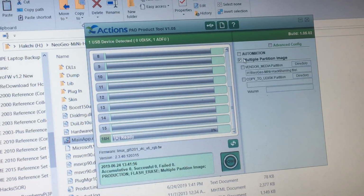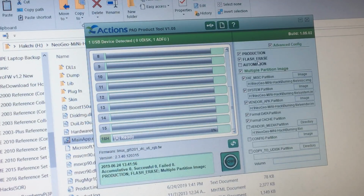Then after we place, normally if you are burning all the image into the system, you just click download. That will take 7 minutes, almost 8 minutes. Okay, but this time we only burning the system file. We're gonna click on advanced configuration. We're gonna remove the flash erase. We're not gonna flash the drive. We're not gonna erase it. We are not going to put the miscellaneous image in there partition. Only system partition. Erase the vendor image, erase the format data, format cache.